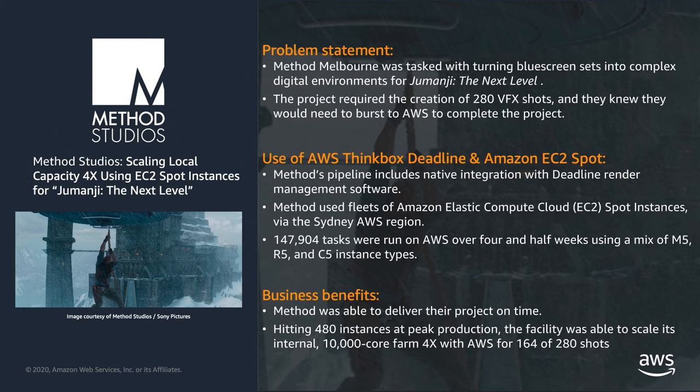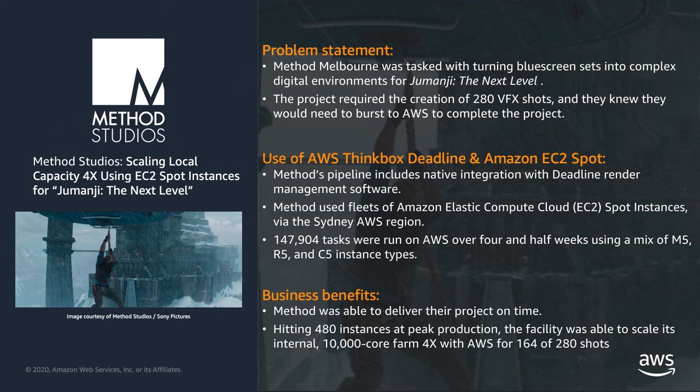And that's great for rendering workloads because generally, if a render job is interrupted, it can be restarted again or even checkpointed in many cases and not actually lose any of the work that you've done on long render jobs. Studios really like being able to use EC2 Spot to leverage the savings benefits, and have written functionality around Spot to be able to use it very effectively. And so Method Studios is one of those operations that has done so.